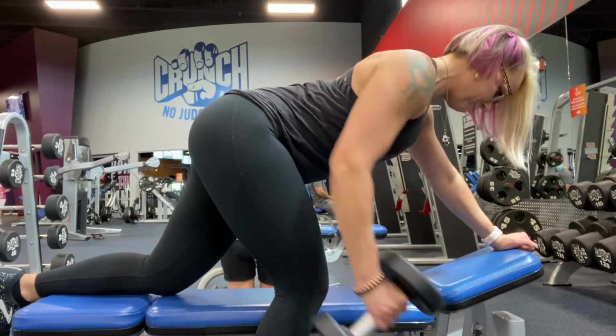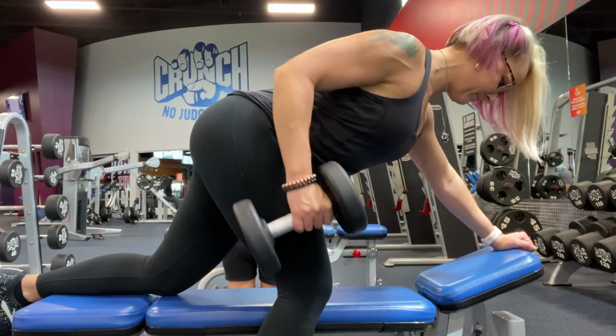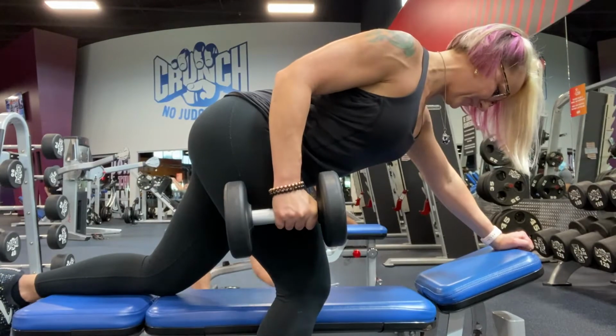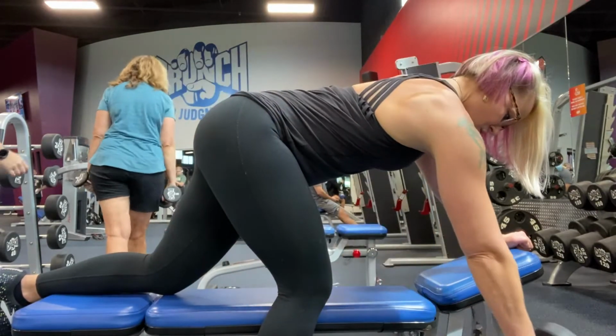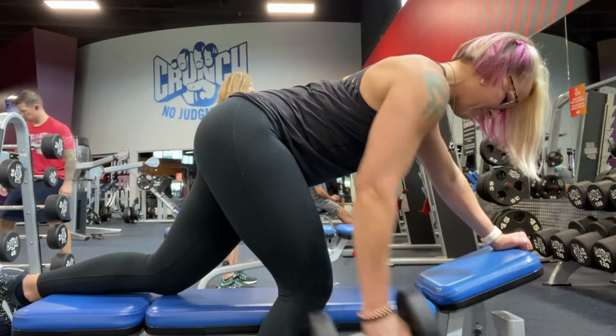If you're feeling stress on your lower back, think about, are your abs drawn in and are your glutes activated? I know it's kind of weird to squeeze your butt on a back exercise, but I literally squeeze my butt all the freaking time, everything I do.